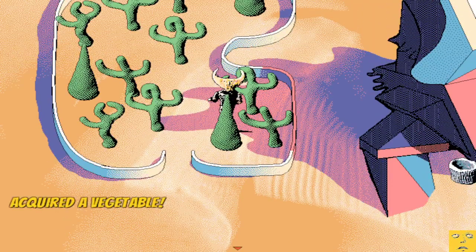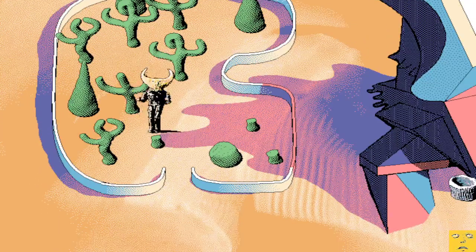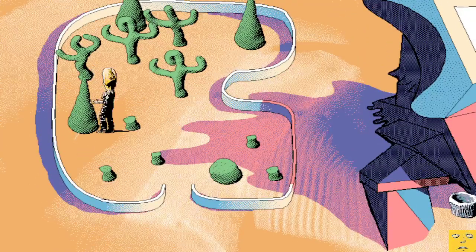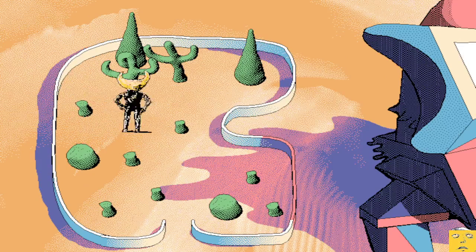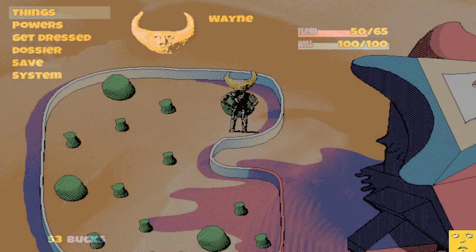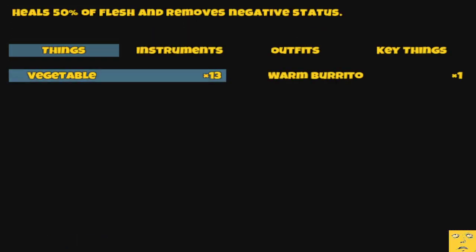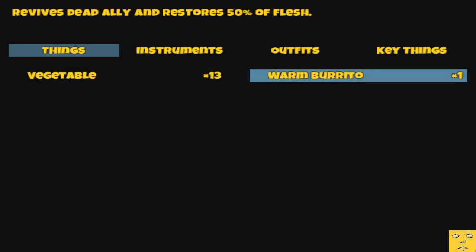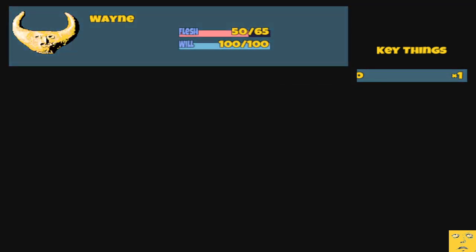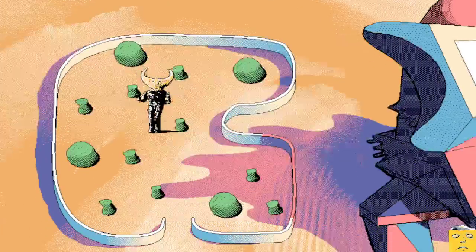Oh, look. Great vegetables. These can heal my, I think it was SP, I can't remember. But we get a whole shitload of them right off the bat because of my garden. Yeah, 13 vegetables. Oh, here. Heals 50% of flesh and removes negative status. Okay, that's HP. Warm burrito revives dead ally, restores 50% of flesh. Oh, you know what? I do need to go to the bath. I'm gonna take a bath.